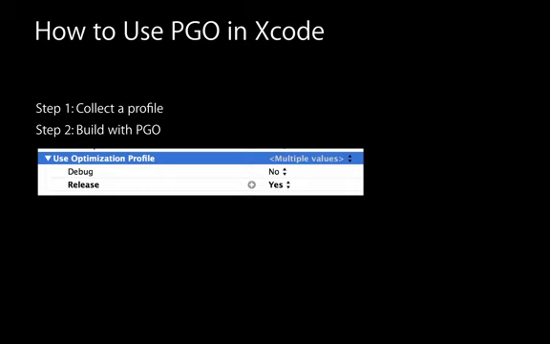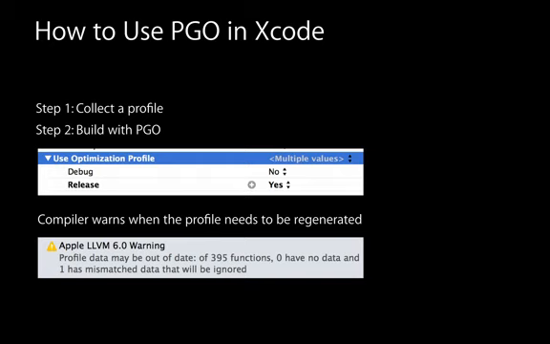Once you've done that, as you continue developing your app, you make changes, you fix bugs, you add new features, the code becomes gradually out of sync with the profile you collected earlier. And when that happens, the compiler will simply fail to use that profile information. It won't break anything. You just gradually lose the optimization benefit. When that happens, it will give you a warning. So if you see warnings like this saying that your profile may be out of date, as you see more and more of them, it's a good indication to you that it's time to go back and update your profile.